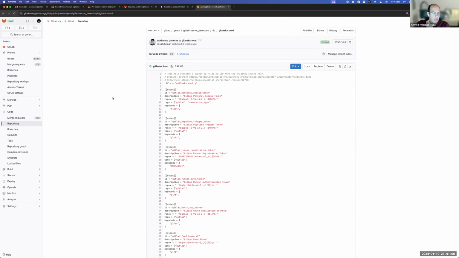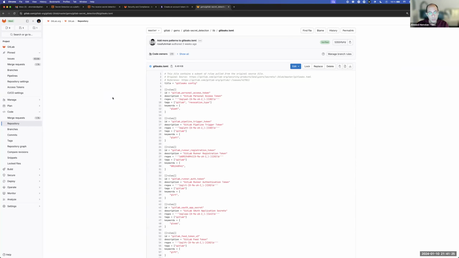In such a case, there is a way to skip the pre-receive secret detection by including a special commit flag, as we will see in the demo. So these are the main things that I think are worthy of mention in what we have shipped so far in 16.7.